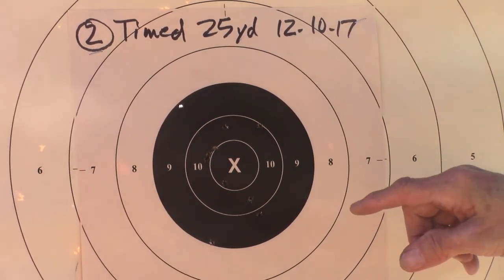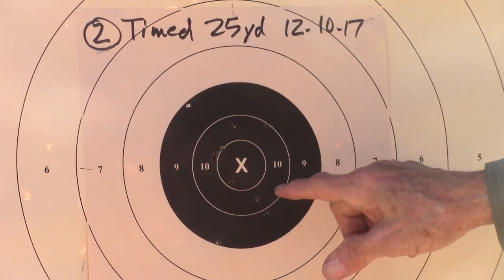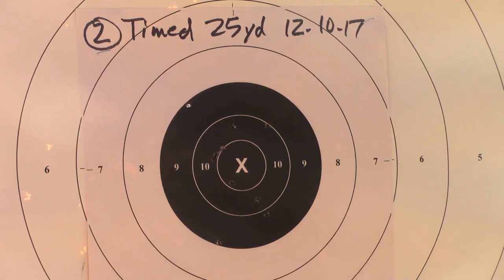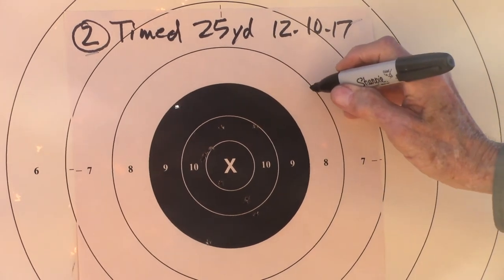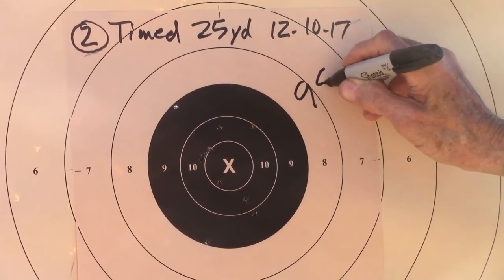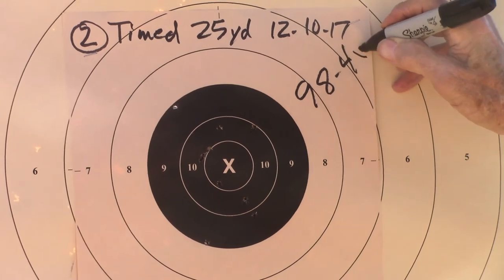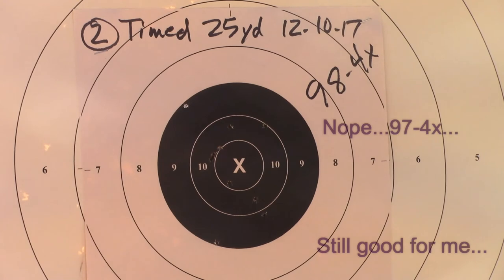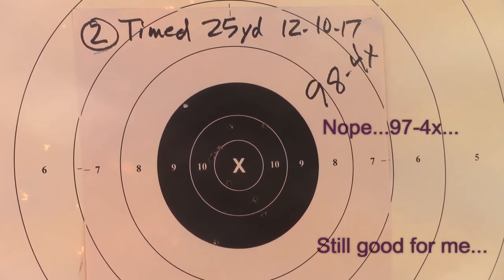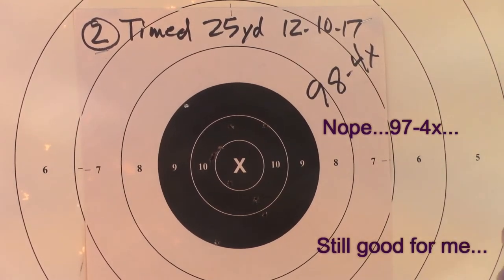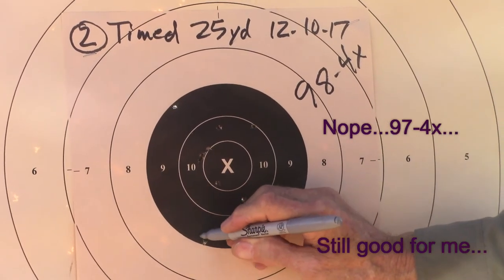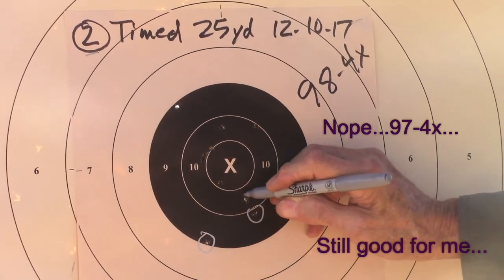Yep. That's a good target. So, that's a 98, one, two, three, four, 98 4X. That's a good target. I knew when I shot these two, I think. So, that's a 98 4X. And, I'll circle the other ones for you. Just so that you can see them in the video. That's actually a very good target as discombobulated as I was.